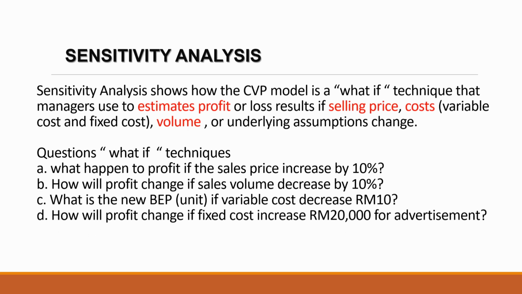So, here are examples of questions where what-if techniques are being used. For example, A. What happens to profit if the sales price increases by 10%? B. How will profit change if sales volume decreases by 10%? C. What is the new break-even point in units if variable costs decrease by RM10? D. How will profit change if fixed costs increase by RM20,000 for advertisement? So these are examples of the what-if technique being used for sensitivity analysis.